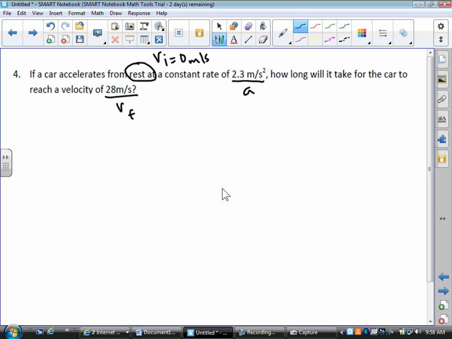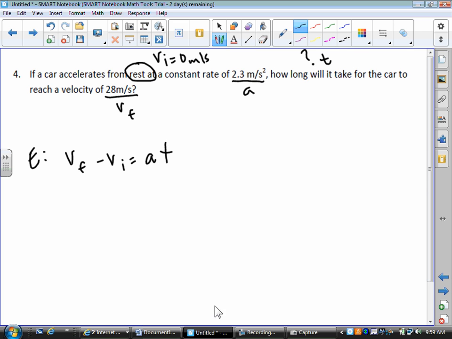What are they asking us to find? How long will it take? So it's the time, right? So they're asking you to find the time. The equation that we would use that incorporates all 4 of these, and by the way, you will have the equations available to you tomorrow to use on the test. You just have to pick the right one here. So the equation that you could use to solve this would be VF minus VI equals what?